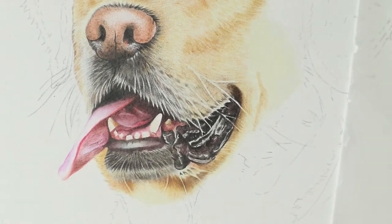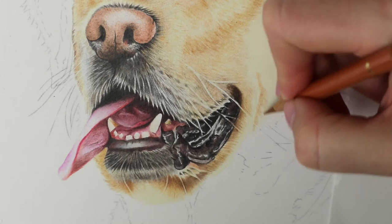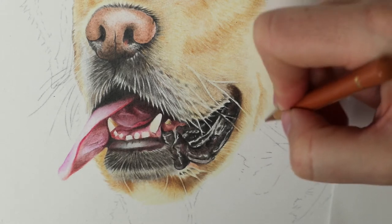The good thing is now once we've drawn all these features like the eyes and the mouth, this bit is fairly straightforward, it's just connecting it all together.